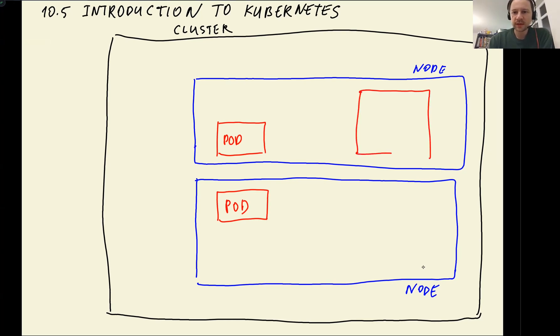Some pods maybe they take let's say more CPU resources, more RAM resources. So these are another pod and another pod. This pod needs less CPU resources, less RAM. It doesn't need as much resources as the other pod.